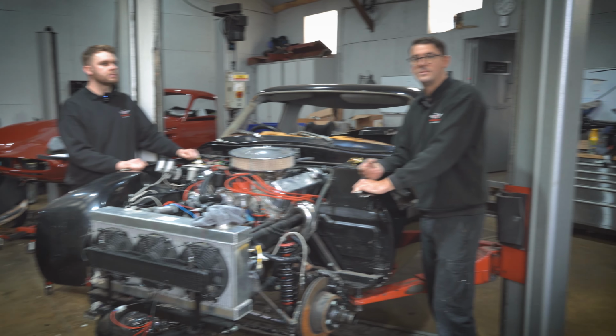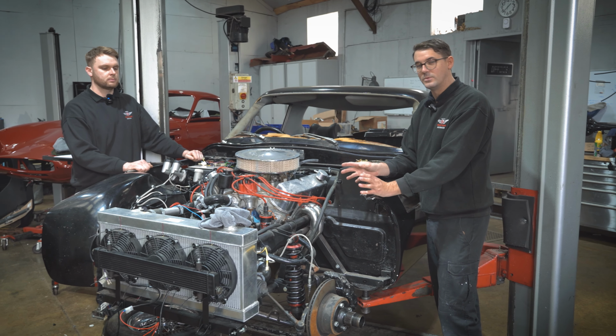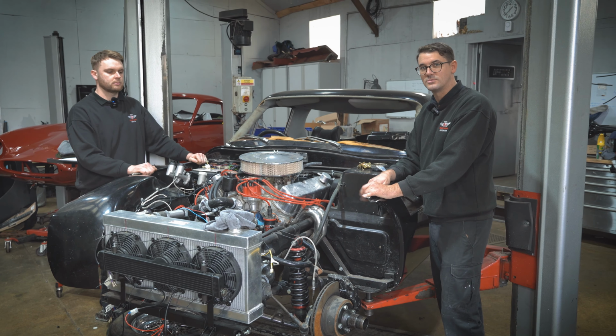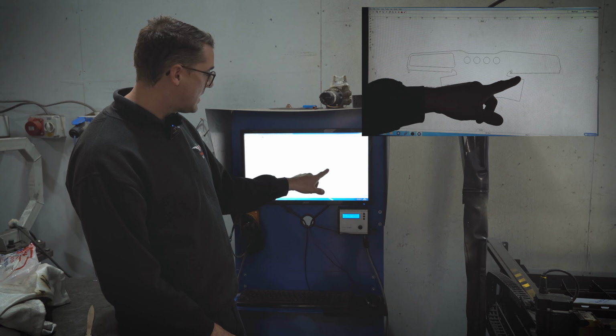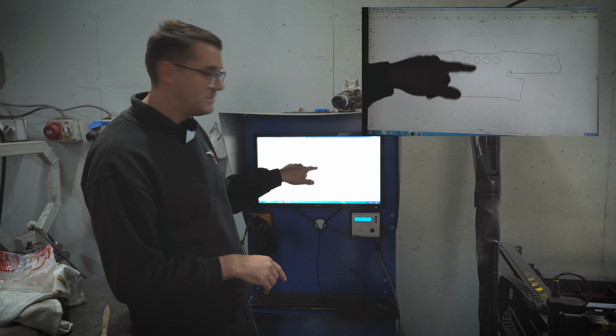And so the aluminium dashboard's pretty cool. We can just show you on the computer how we've been designing that and what we're doing. So I'll just run you through that. So yeah, from this design, you can see that they're designing an aluminium dashboard that will be plasma cut and then have all the relevant gauges for racing put in.